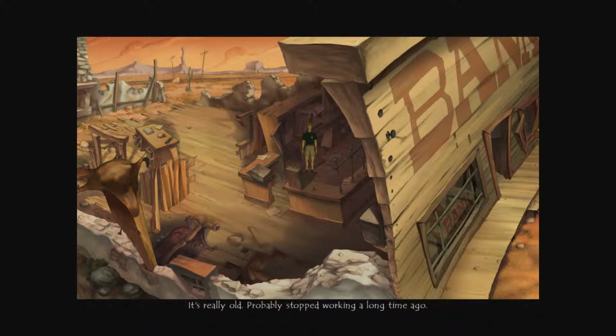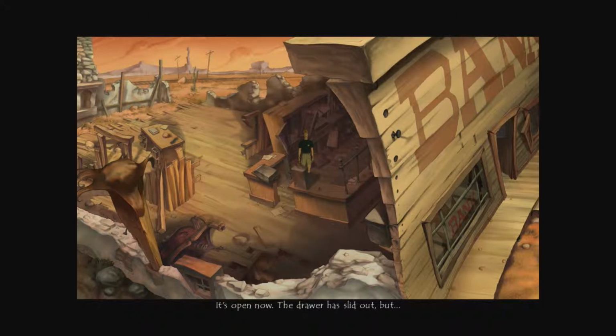It's really old. Probably stopped working a long time ago. It'd make for a lovely decorative antique if someone cleaned it up. It's open now. The drawer is slid out, but there's not a single penny.